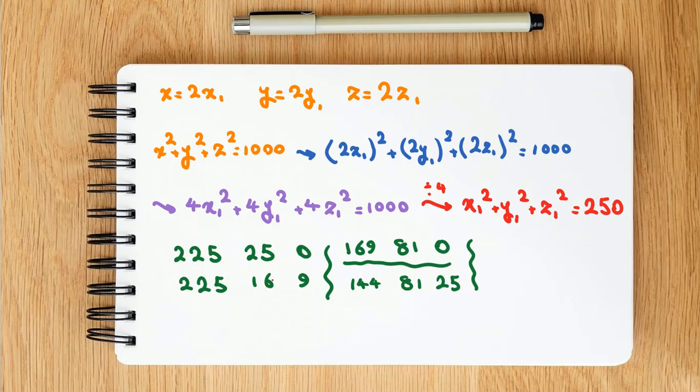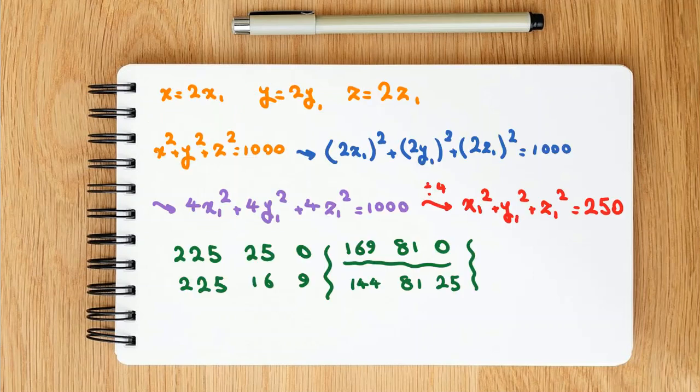Now we consider that, okay, these are the things, x1 squared. So we want to find x, y, z. We know x is 2x1. So for the first case, 225, 225, 0, we can say x1, y1, z1 is plus minus square root of this number, 1550. So let's consider first x1, y1, z1 plus minus 15, plus minus 15, 0. And because at the end we want to find x plus y plus z, we don't calculate arrangements, permutations.